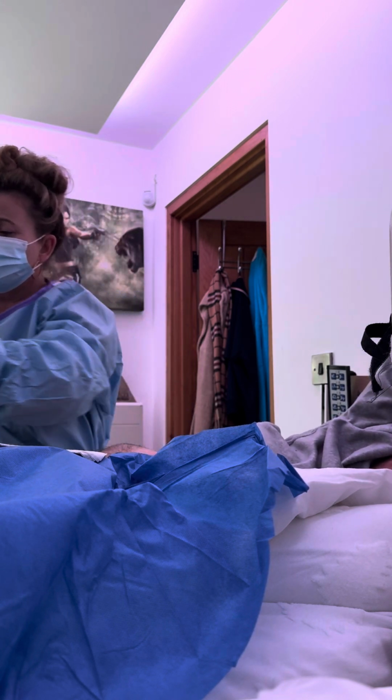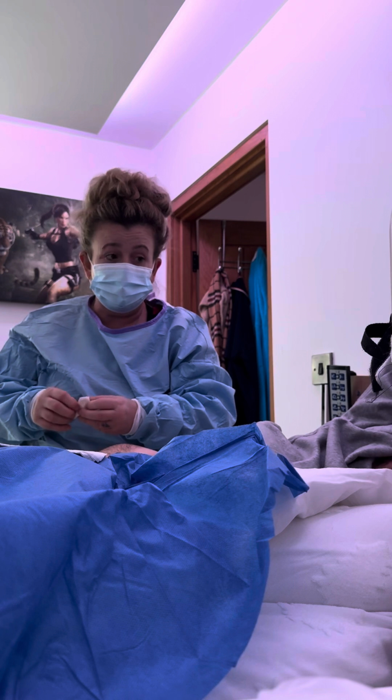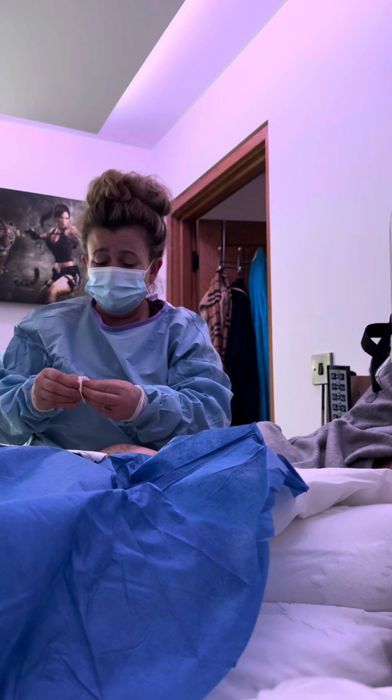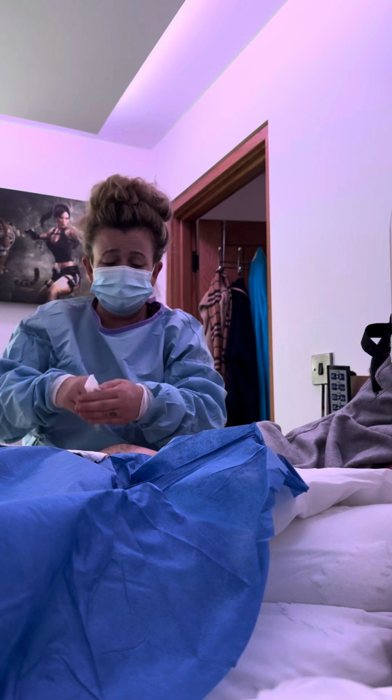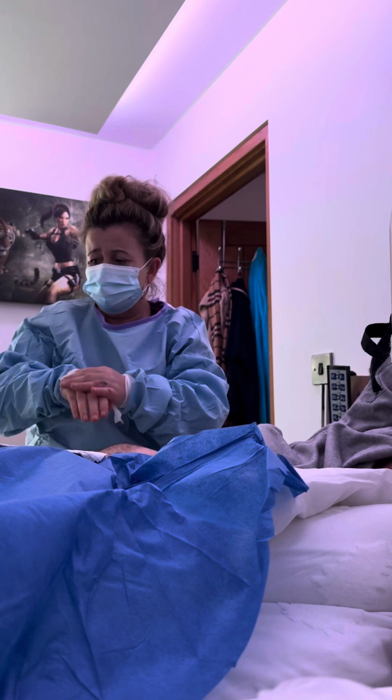Another alcohol wipe first. I'll wipe my hands because I haven't got anything else at the moment to wash my hands with. So at the end of the day, as long as my fingers and my hands are clean.